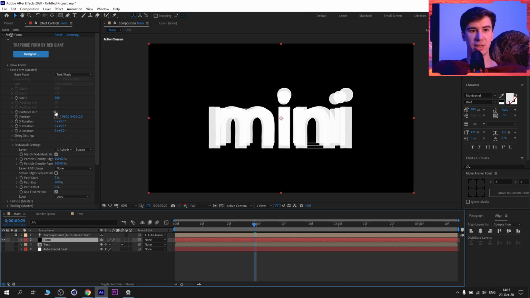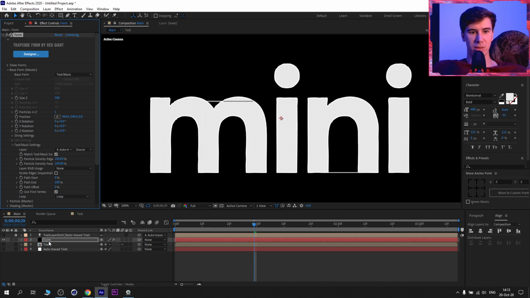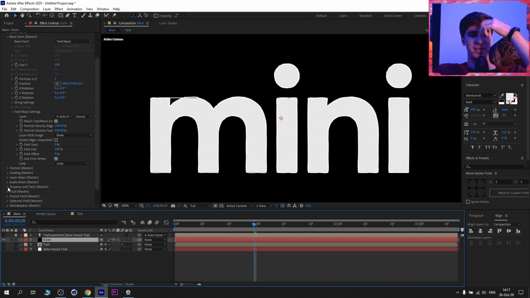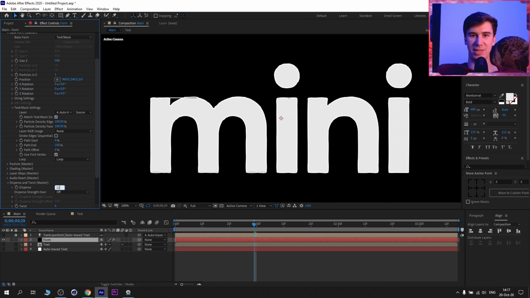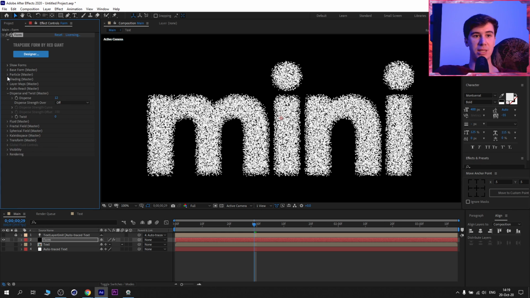Okay, let's set here in Z space to 1, because we don't need 3 instances. We have some problem here. Let's try to fix this. Let's try to disperse to see if we will get this issue. Size in Z, let's set it to 25. So let's close these tabs and let's work on our particle look.